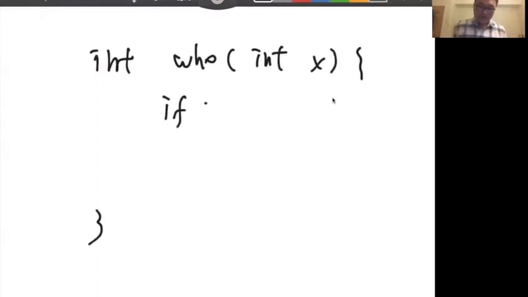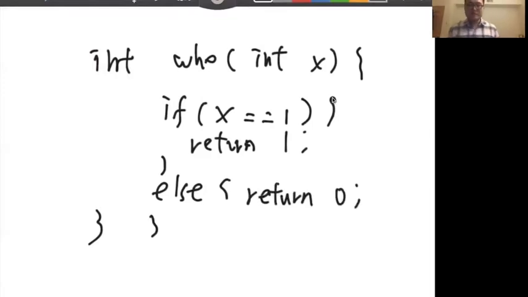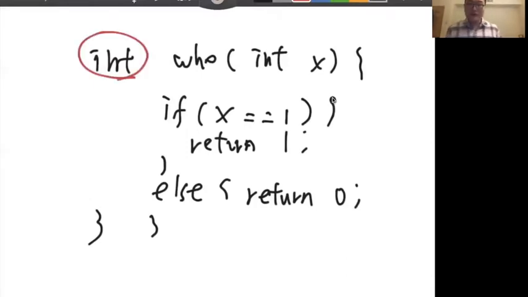If x equals 1, return 1. Else, return 0. That's it.